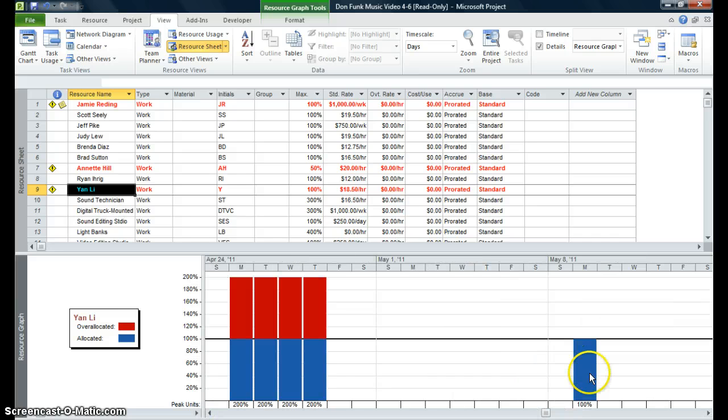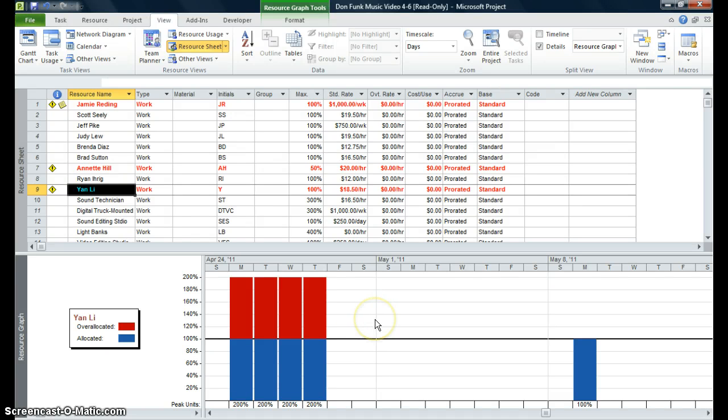So the blue bar says they're allocated, and it tells me 100%. This is at 200, 200, 200, and 200, and the red is telling me that this person is over allocated. So when you have a person, or a resource, that is over allocated, what you want to do is you want Project to allocate them properly.